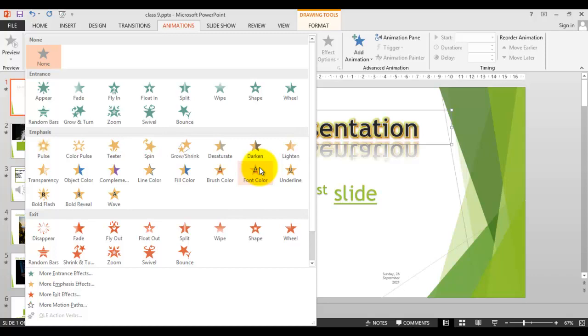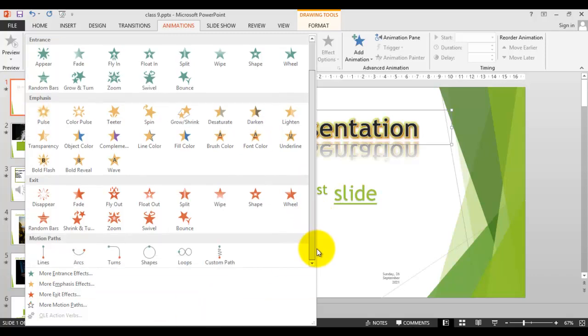And motion path. In motion path, look here, there are different types. You can customize your path also, and there are already predefined motion paths, and you can select this one, and it will give an effect to your object, and it will move according to a path. That path is already defined here, and you can define that path also with your own choice.